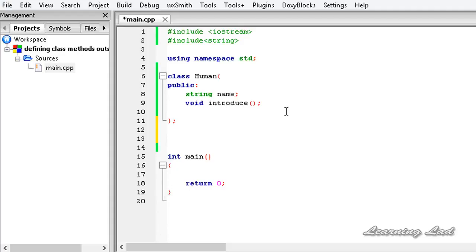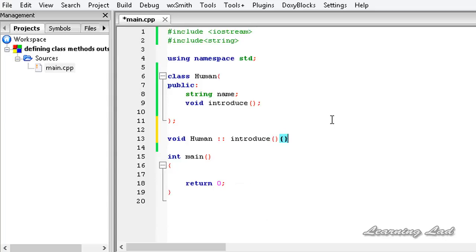So here, to define a method of a class outside its class definition, first we need to specify the return type of that method. Here it's going to be void, and then we need to specify the class name, Human, then the scope resolution operator, colon two times, and then the method name, which is introduce.